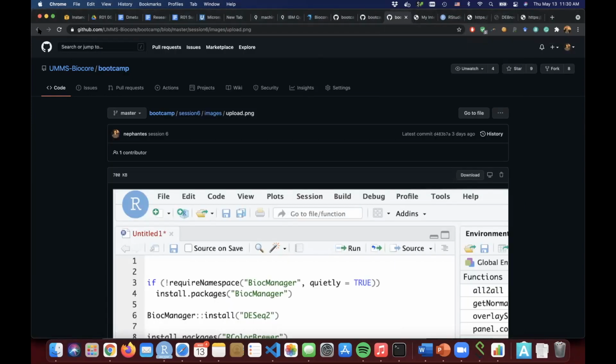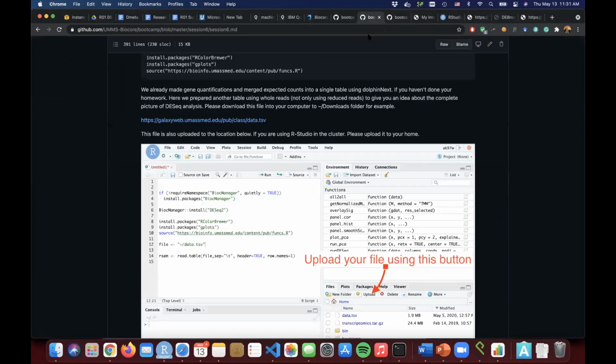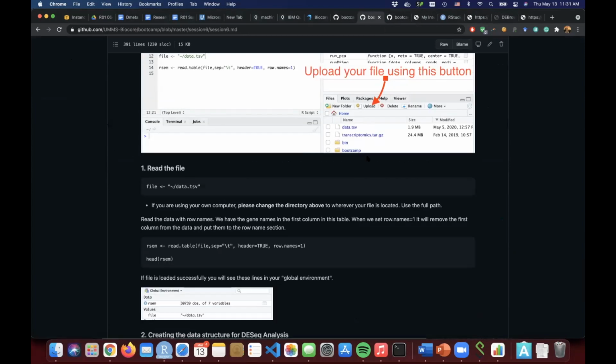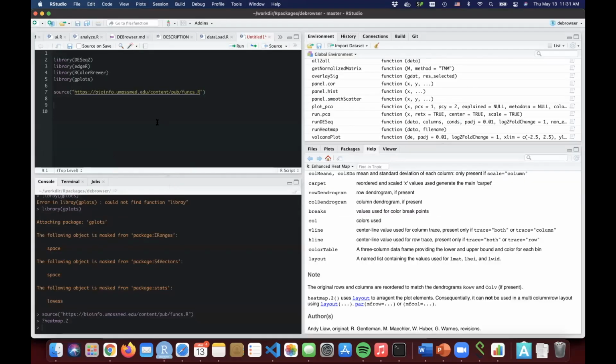But let me go back. Okay, so either you can upload that directory if you're working on the cluster, just upload that directory, and it's going to be in your home, or if you browse and upload any other directory. So you have to write the right place to open that file. So now I'm going to show you how to open a file. So in this case, this is a tab separated file, and it's an RSAM file. What I'm going to do, I'm going to go step by step here. I want you to understand how we are doing these kind of operations.